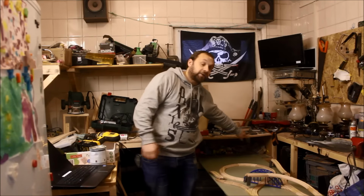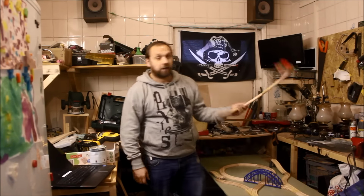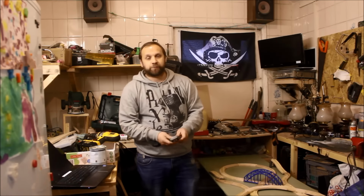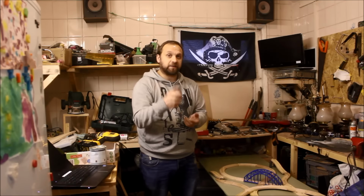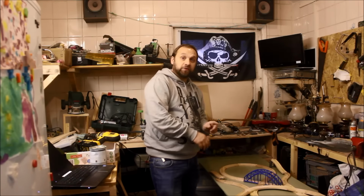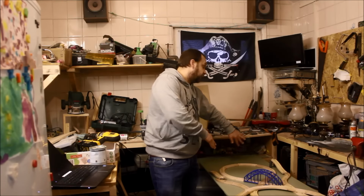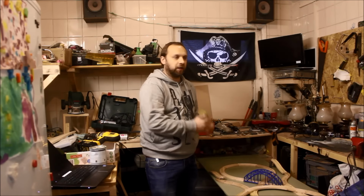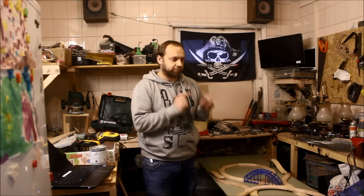Okay, so all I've got left to do is this elevated section at the back end, which as you can see, it's stuck together with the wood glue nicely. But rather than just prop it up on a load of these plastic stands, I've decided I'm going to make a bit of a relief feature. So I'm going to use sheets of MDF to build up a bit of a hillside at its back end and make it a bit more of a relief map. I think that's going to look pretty cool, so let's do it.